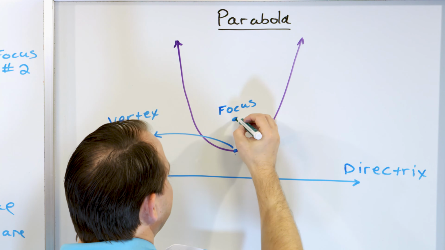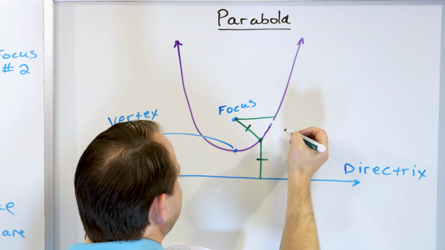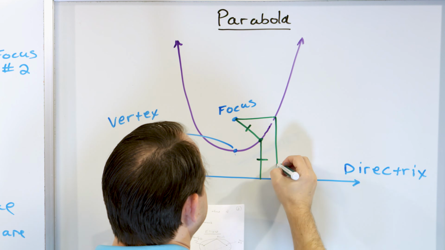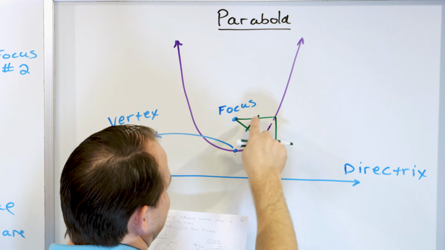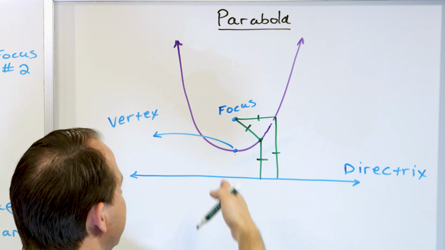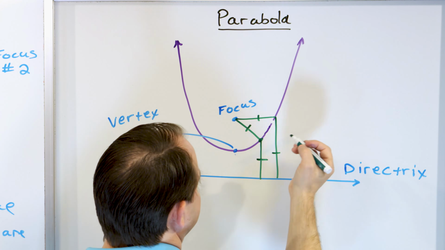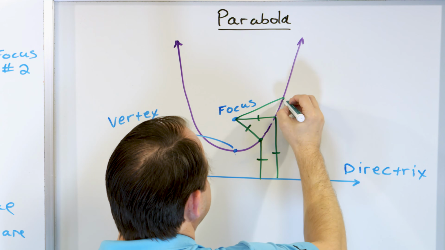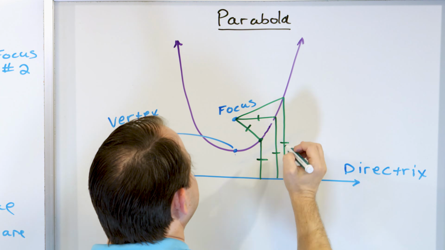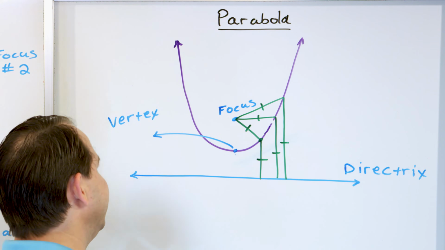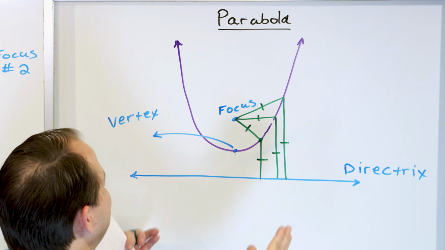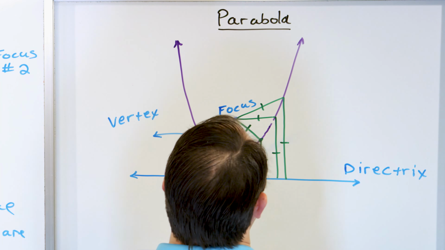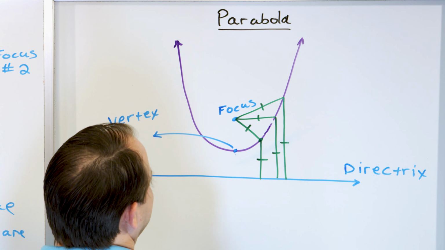In fact, if you look over here, if I draw, for instance, maybe over here, this distance is the same as this distance right here. And of course, that's not exactly right because I drew this thing freehand. The actual shape of the parabola is not quite the way I've drawn it. And also, maybe if you go up here, the distance here, and then also the distance down here, this should be the same as well. And the more I look at this, the more it's not quite right. And the reason it's not right is because my parabola is too narrow. It should be drawn a little bit wider like this.